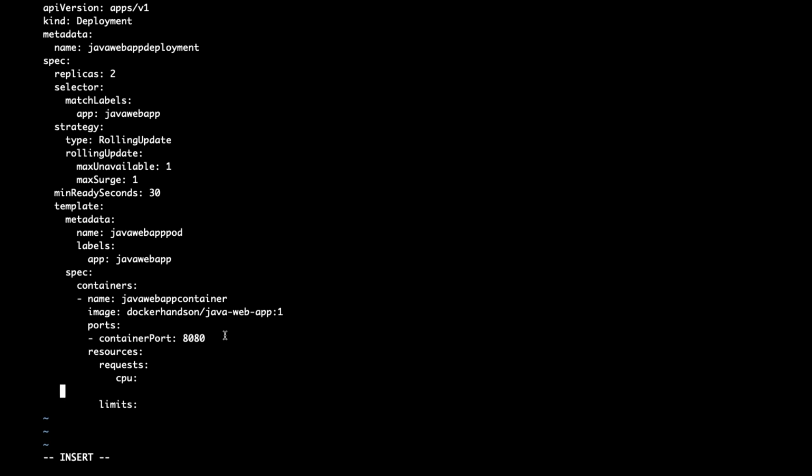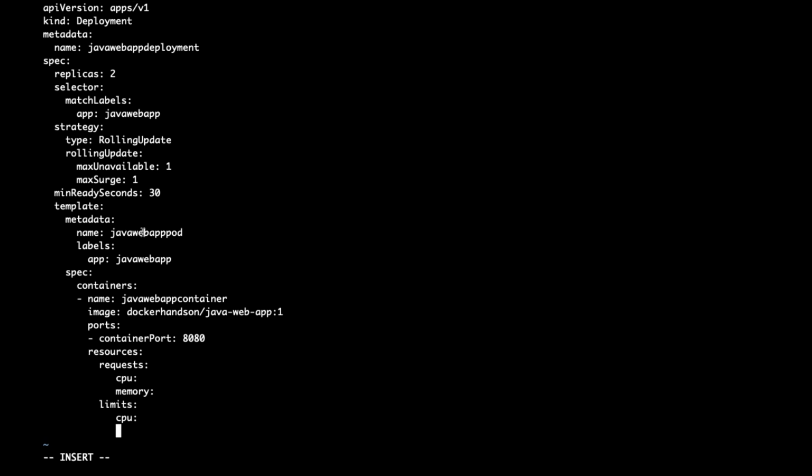Can you define liveness probe, readiness probe? And also, if you want these pods to be scheduled on specific nodes, can I use scheduling options like node selector, node affinity, right? You can use all those concepts based on your requirement.